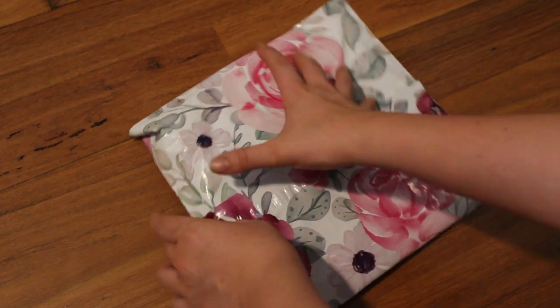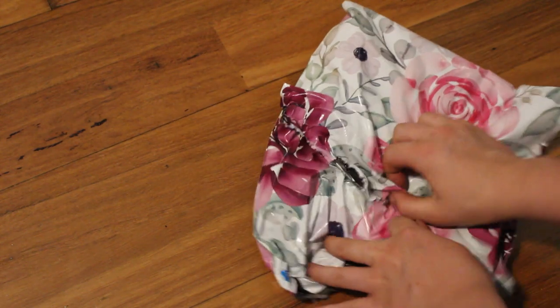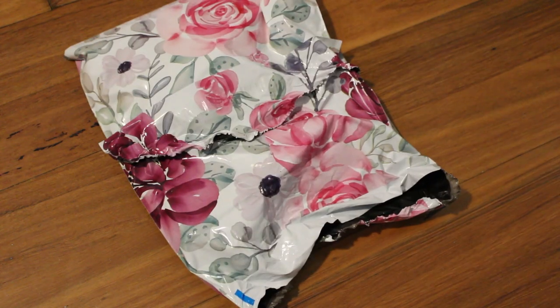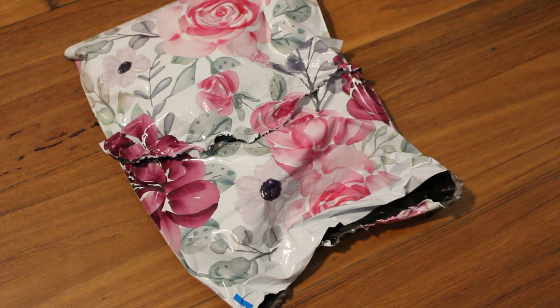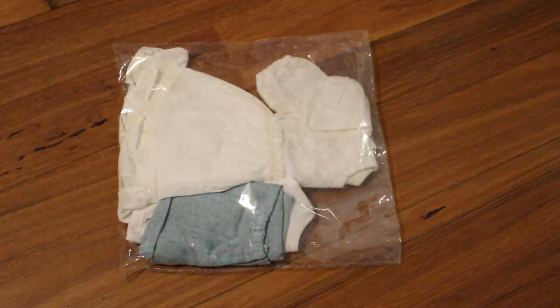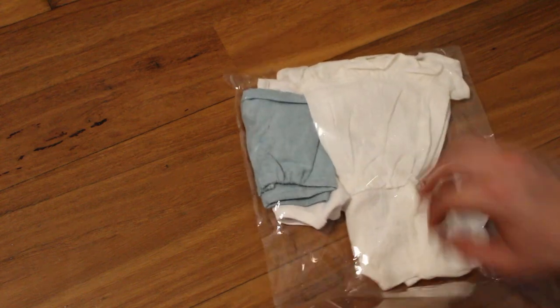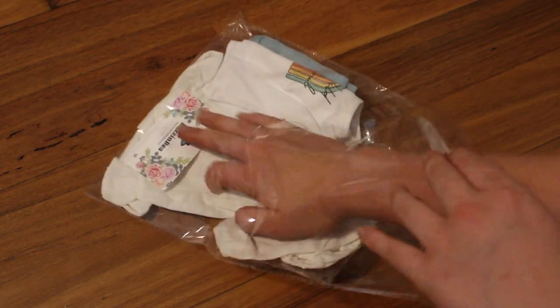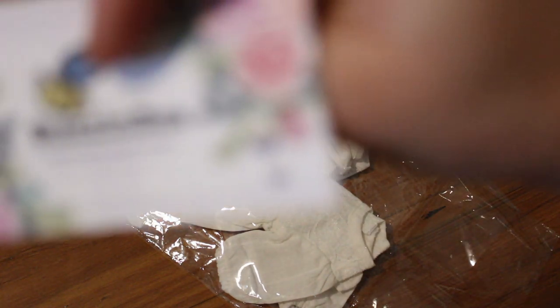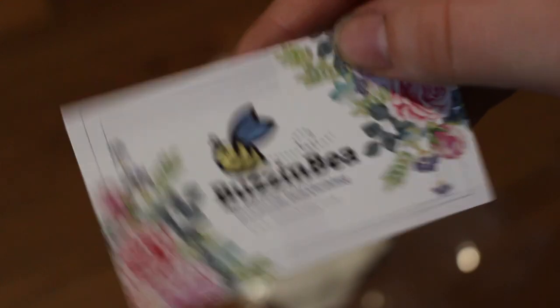Excuse my grubby fingers — I've just come back from a camp to find this waiting for me. I'm super appreciative that this was shipped all the way to Australia for me, because I understand that shipping here sucks. So I'm very excited to see what's inside. Let's have a look. Oh, I see some goodies. Let's open it up. Oh, I see a business card! Buzz and Bee — bang on the back. How cute. I'm gonna save that for sure.